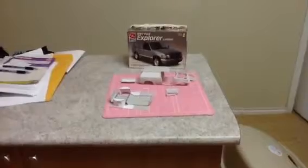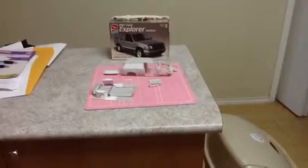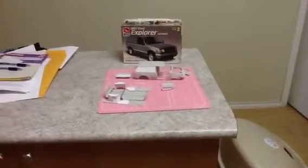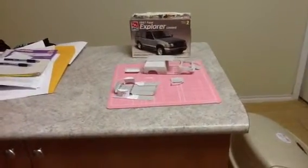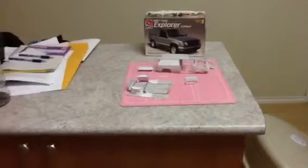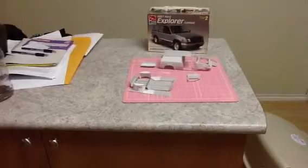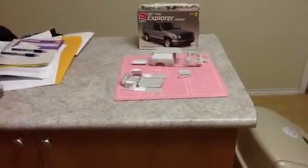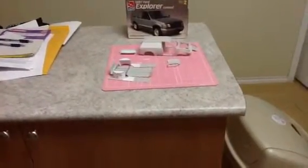I found a few models on eBay, and one of them I've been wanting to get. I've had it before, and I've wanted to get another one of it for years and years now. Had the model like 20 years ago. It's a mid-80s, late 80s Thunderbird. I believe it was a Revell kit. It's the Bill and Debbie Hayes or Tom and Debbie Hayes Pro Street Thunderbird. It's an awesome kit. Awesome kit. I'm not even going to build it to start with.